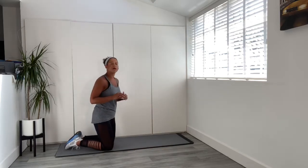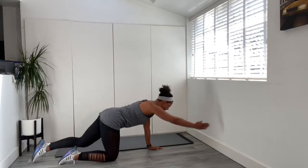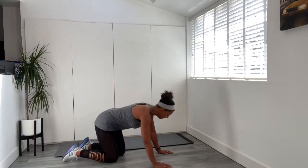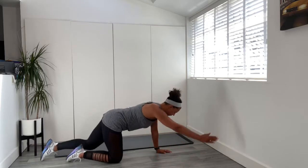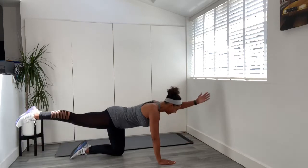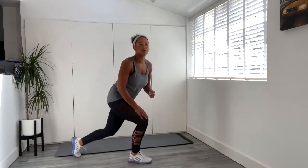Staying down on the floor, we're going to go into Superman. Take a breath in — as we breathe out, engage with the abdominal muscles. Into Superman — come back, push through and come back. So lengthen through the spine. Breathe away, connect with the glutes, breathing out. Transition carefully as we come onto the second set.